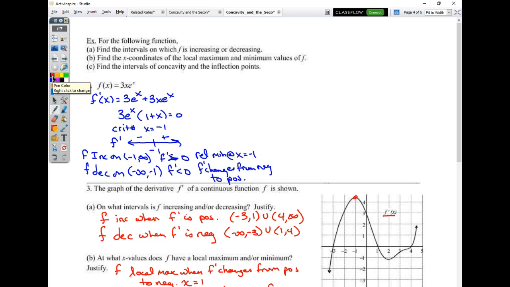Concavity jumps in. I've got to take a derivative. So now I've got f double prime of x. I've got options. I can take the derivative of 3e to the x times 1 plus x. I'm going to take the derivative of 3e to the x plus 3x e to the x. Derivative of 3e to the x is easy. That's 3e to the x. Plus the derivative of 3x e to the x is actually pretty easy as well, because we literally just did that. That is 3e to the x plus 3x e to the x. I'm just going to copy. This is kind of weird. It's the self-replicating derivative. I've got some like terms. We can call that 6e to the x plus 3x e to the x.